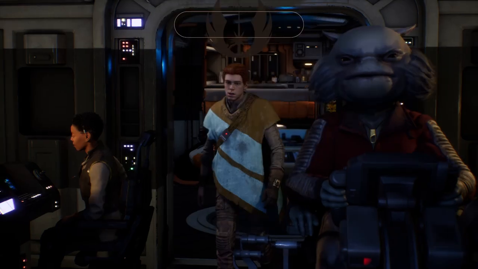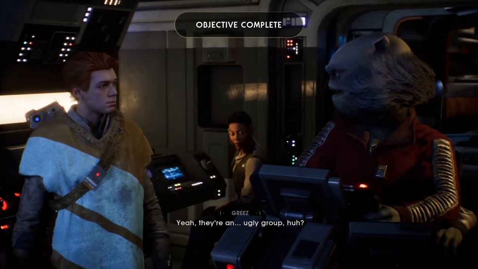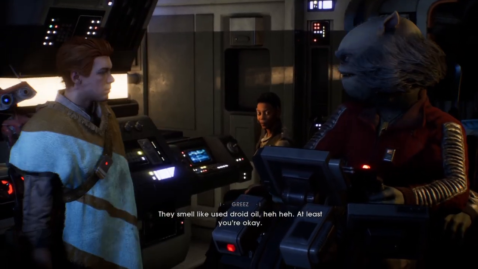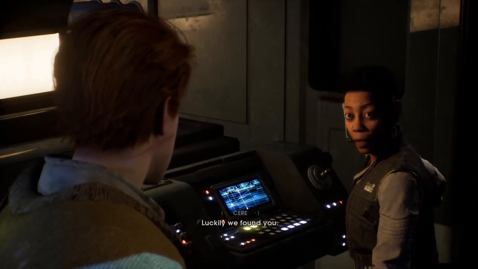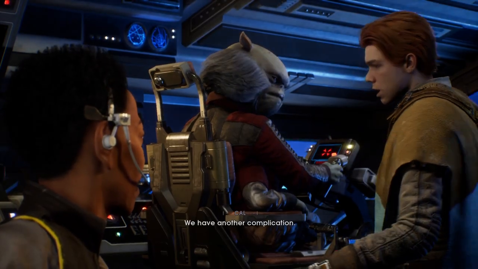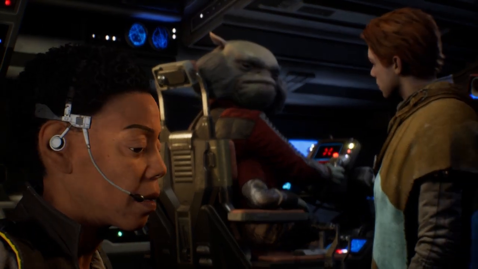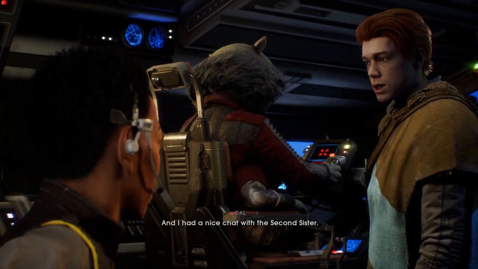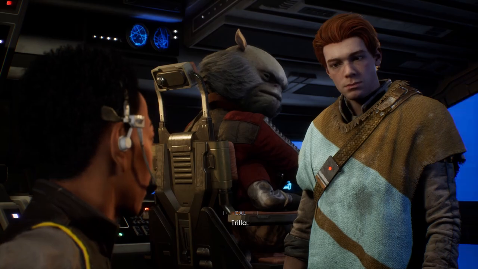Amazing, isn't it? He agrees. You're famous down there. Yeah, they're an ugly group, huh? They smell like used droid oil. At least you're okay. Yeah, a complication we could have avoided. Luckily, we found you. We have another complication. The Empire knows about the holocron. That's not good. The entire mission is now at risk. And I had a nice chat with the second sister, Trilla.